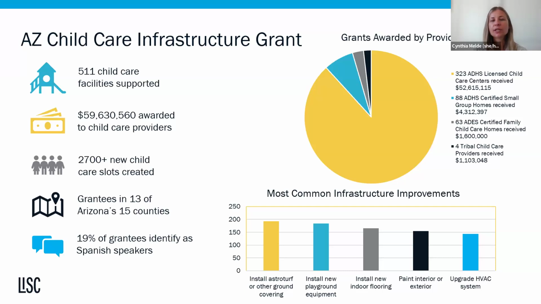You can see that the majority of our funds did go into childcare centers. That's probably common with some of the other grant funds, but we were very mindful to include homes as well, as they are a big cornerstone and critical source of care in communities, especially our rural communities. We also have tribal childcare providers across our state that we worked closely with to encourage them to use our grant program.